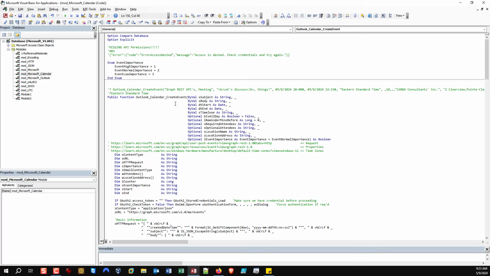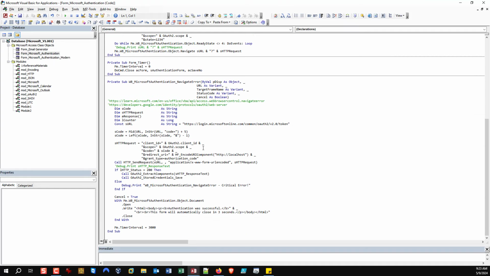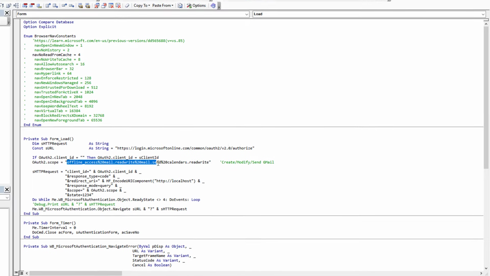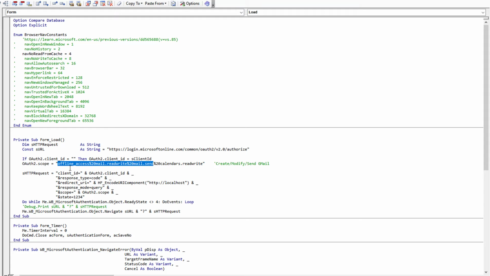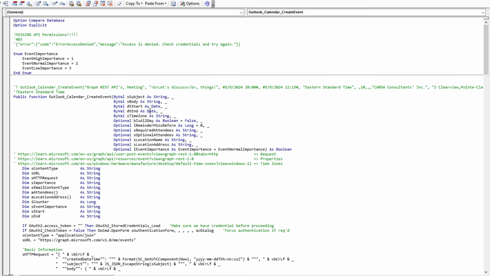And the last thing I'm going to mention, however, is obviously what we discussed previously when we were developing it. If I look at the authentication, we would set up our scope for mail, right? We set up our mail here. So we did offline access, mail read write, and mail send. One thing that's critical, though, is that's all mail. Today we're talking about the calendar.